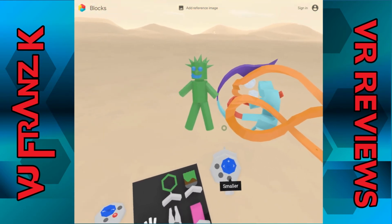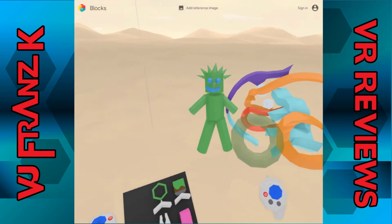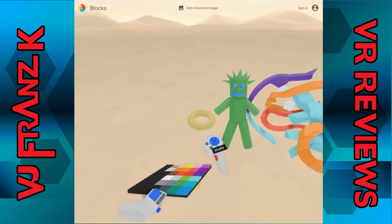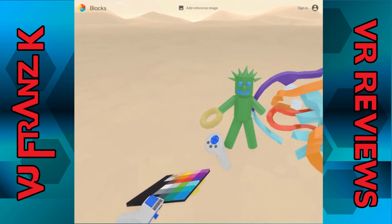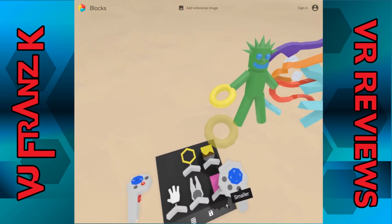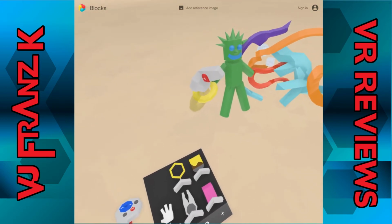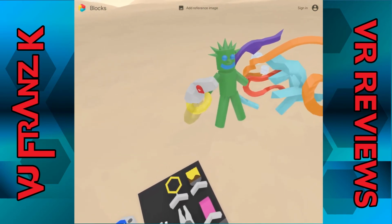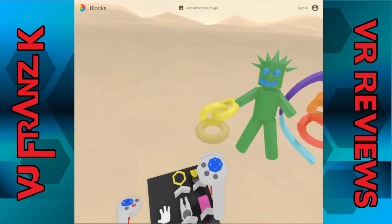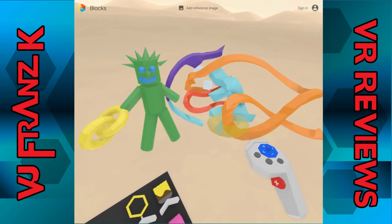Now here is a torus, but normal people would call it a donut. So give him a donut ring or something. But one thing I like to do with these toruses, or maybe it's tori, is the plural of torus, I don't really know. You can link the rings. You can loop things around other things.